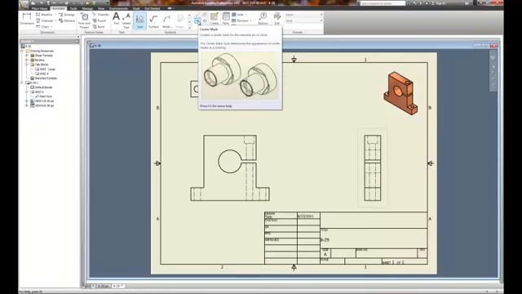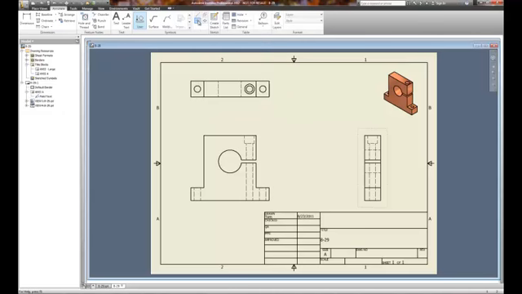So at this point, what we're going to do is put a center mark on our center circle. So in the front view, I'm going to highlight the center circle. Just highlight the edge, left mouse click. You'll notice that it automatically created a center mark. I can do the same thing with the two circles on the outer edge there. And that will just help us for positioning purposes.